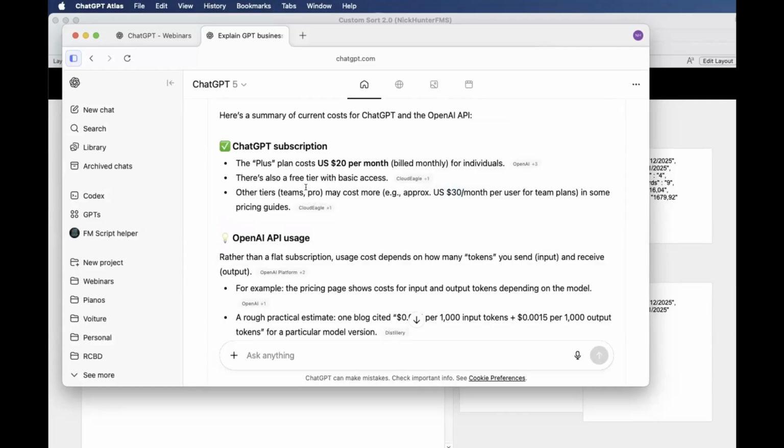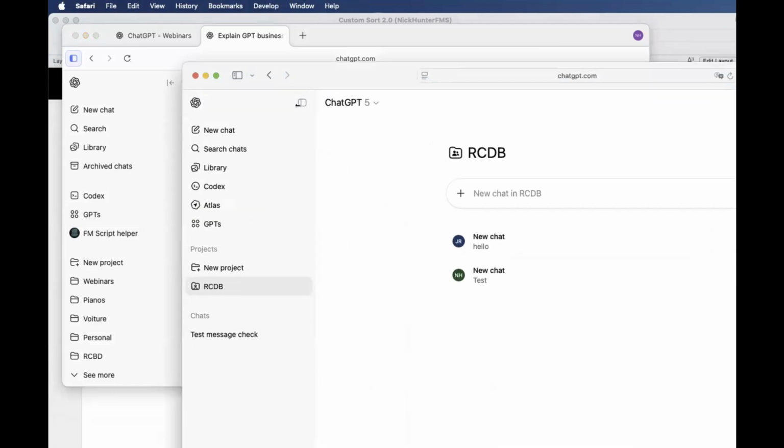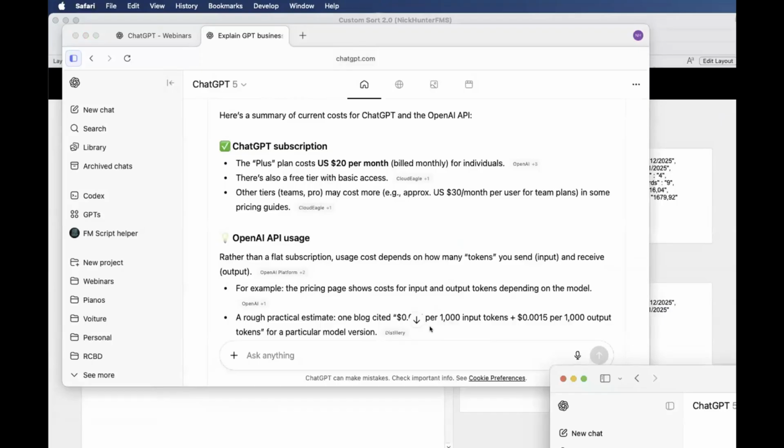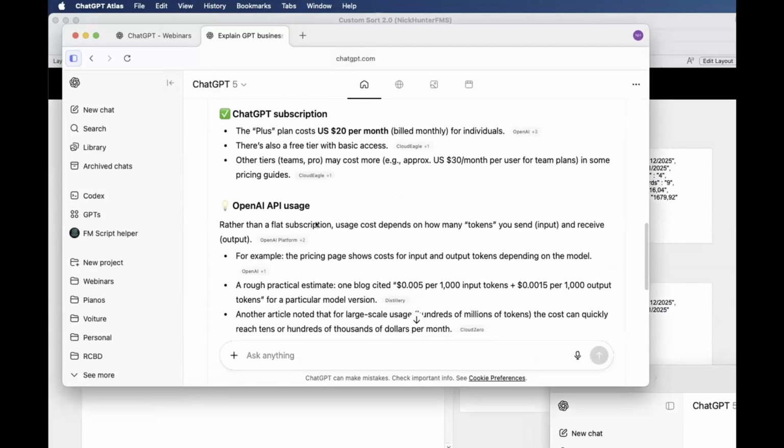Then you have the Pro, right? That costs like $200 a month. That's the plan I have here. And this is the cost of the business.